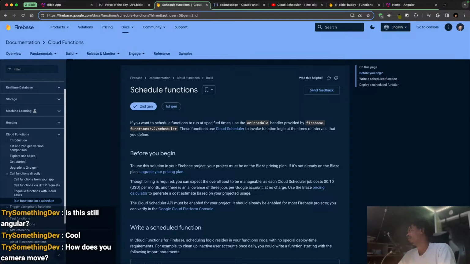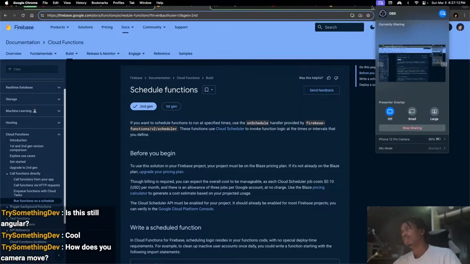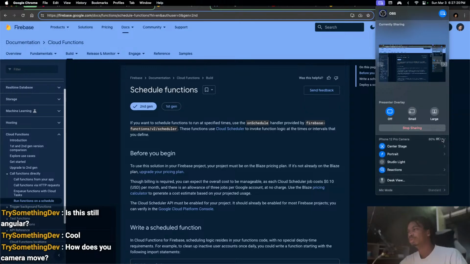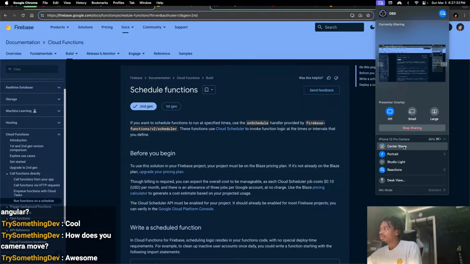How did your camera move? Oh, well, I have an iPhone 12 Pro, and I think that's just a feature on there. So when I come down here, I use OBS like you do, and I do this little drop down right here. I use a Mac. Maybe that's the reason why. It's a feature called Center Stage, and I can turn it off, and it just does that.